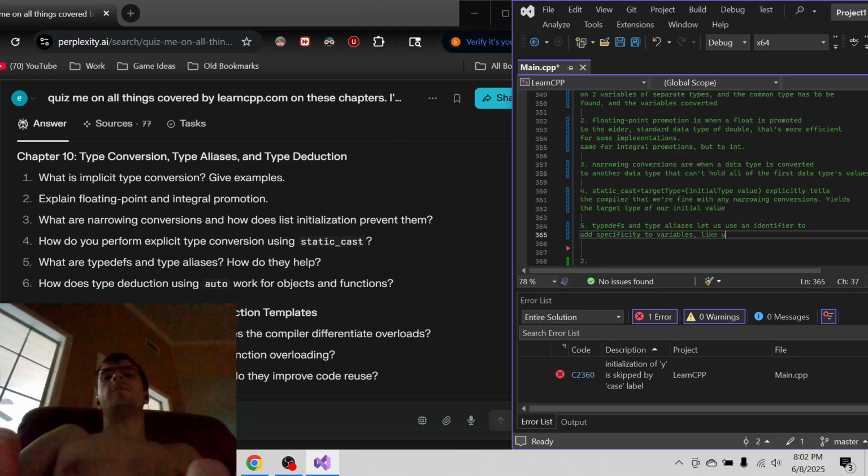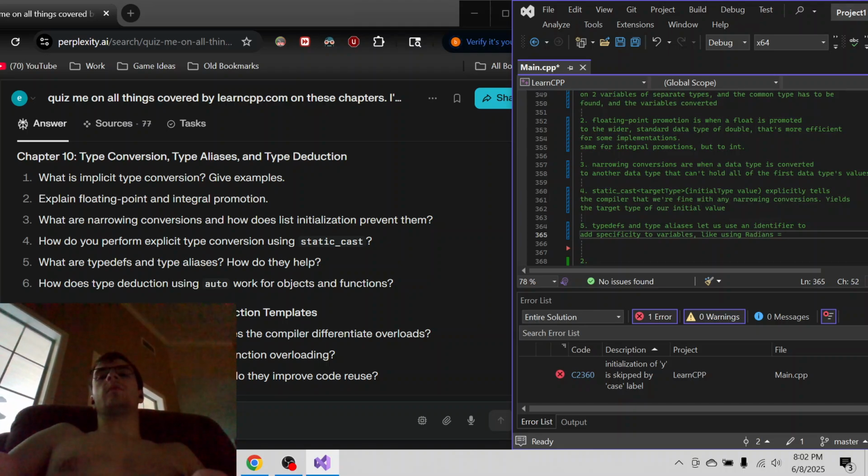Like using radians equals double for our degree, our angle measurements.